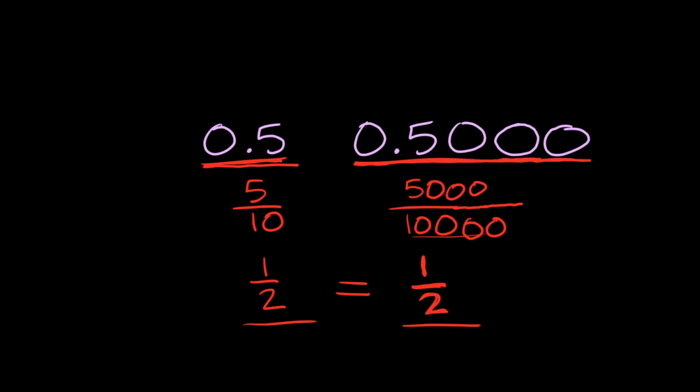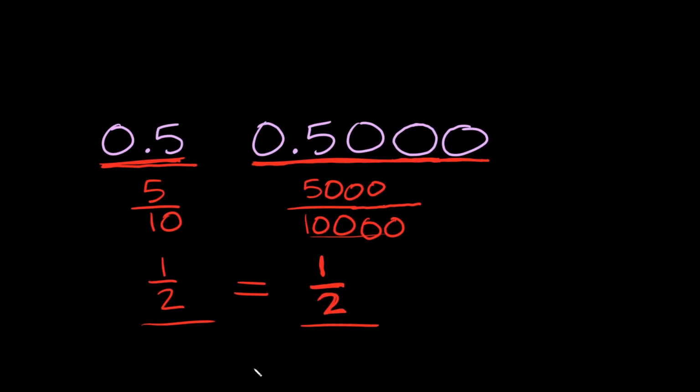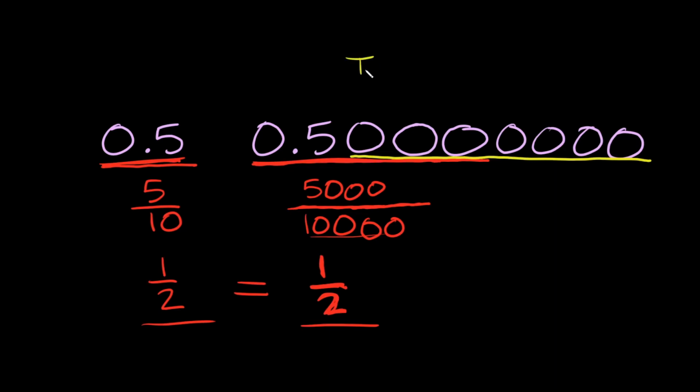So I think you get the gist of it. So let me move this over a little bit. What if I added another zero and another zero and another one, right? I could add a million zeros. It would not matter. When I turn it into a fraction right here and I reduce it, it's still going to just reduce down to 1/2. And it's still going to be equivalent to 0.5 right here. So all the zeros that you see here, okay, there's a special name for these, and that is trailing zeros.